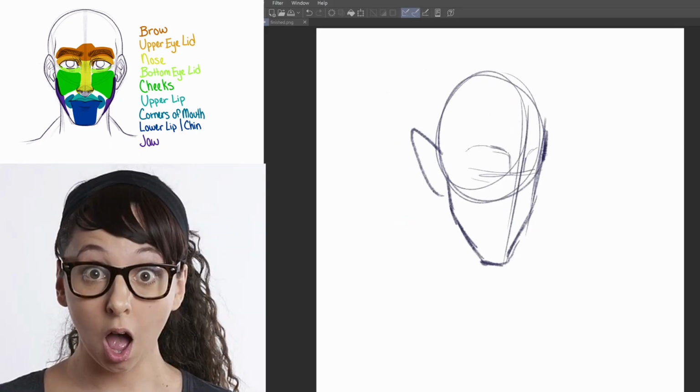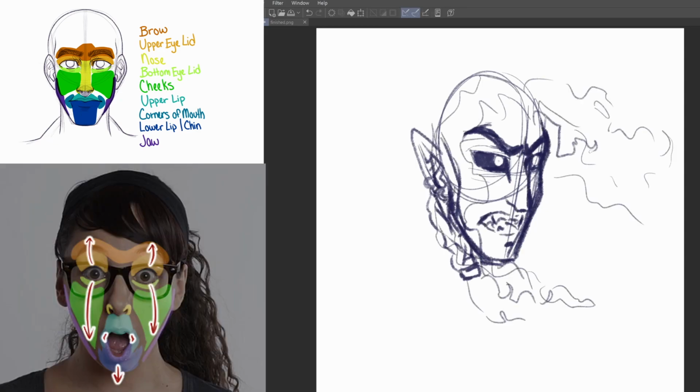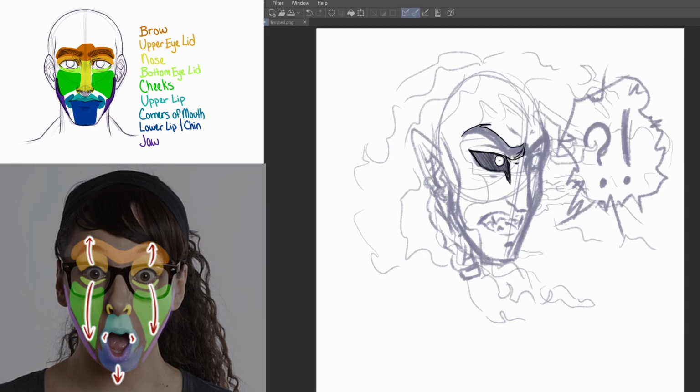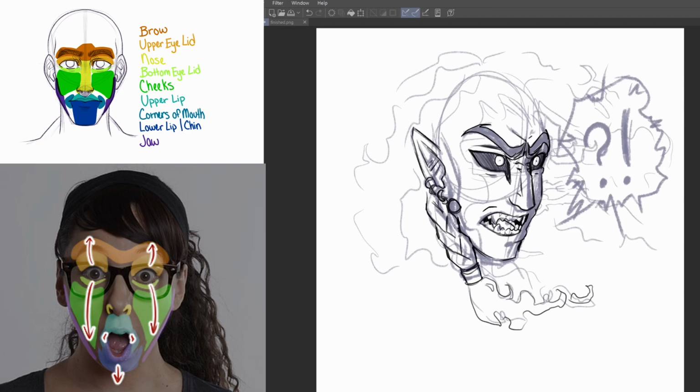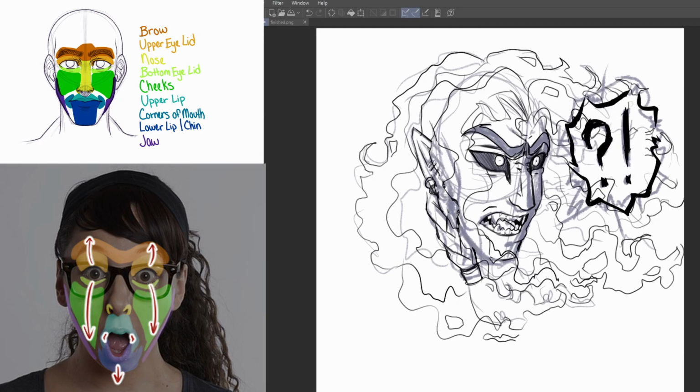Surprised. Next on the line is surprised. The person is caught off guard, so a shot of adrenaline goes through the system. Brows are raised high, pulling the upper eyelids wide. The jaw is dropped, pulling the mouth open. The bottom eyelids are down. You will see a lot of white in the eye as this look of shock goes over the character's face. How the character receives this new information can quickly be adjusted. Brows down shows uninvited surprise. You did what? Brows up, like sadness, can denote shock or horror.